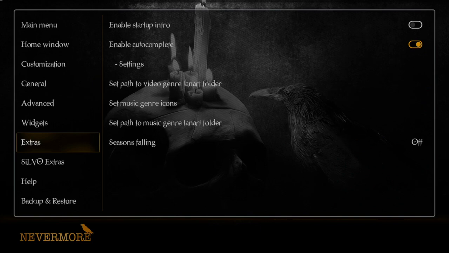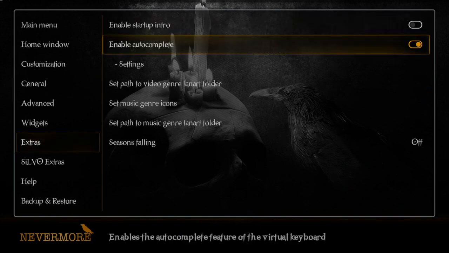Okay, we got enable autocomplete already enabled. If you like searching for things, please make sure you have this on. You can get it and sometimes it's not turned on. Sometimes you might get to a setup and it's already there, it's just not on. So just make sure this is on.